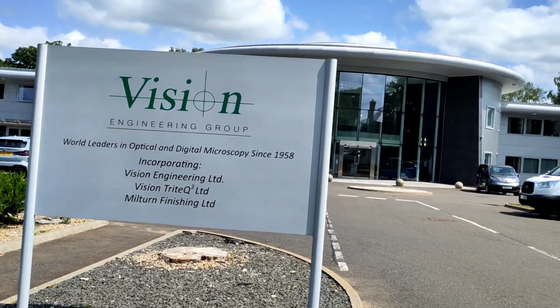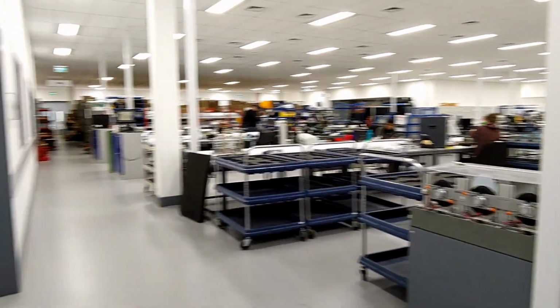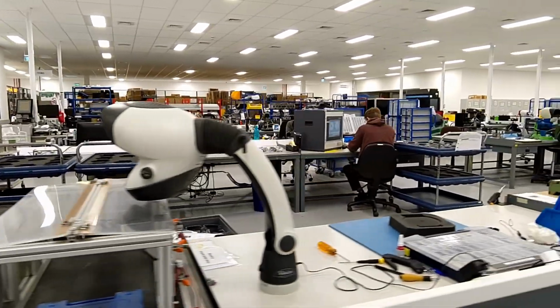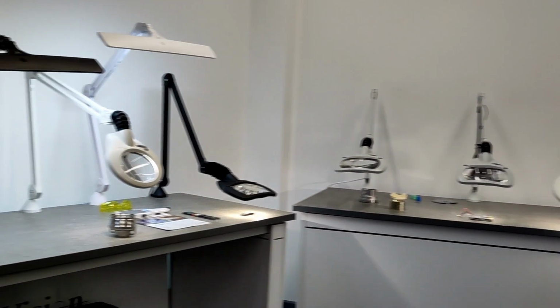And part of what we want to do is to introduce you to our range of magnification options. We work with everything from bench magnifiers that are quite low magnification but very easy to use, all the way through to very high magnification systems for very, very detailed work and everything in between. A lot of our things are stereo, which means you're using both eyes to see depth and be able to understand shapes and contouring and that kind of thing.